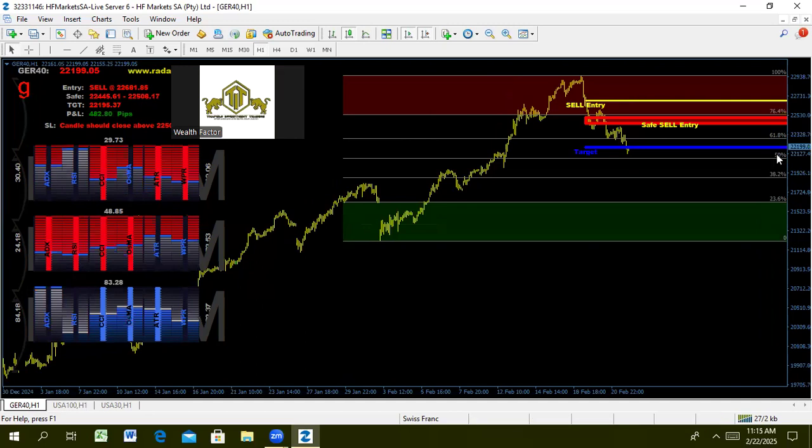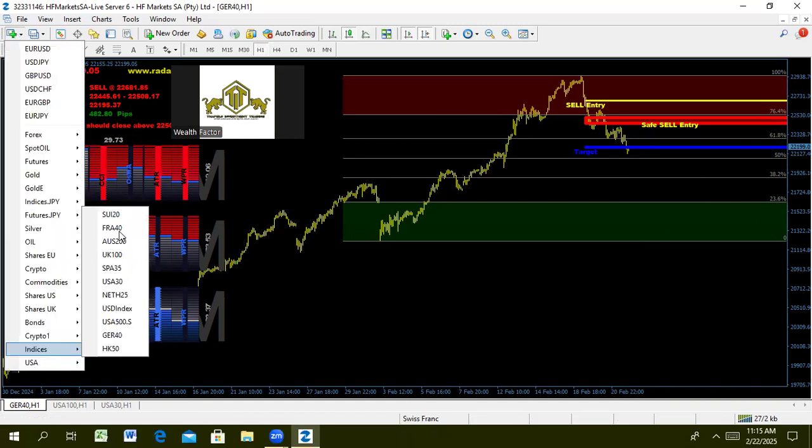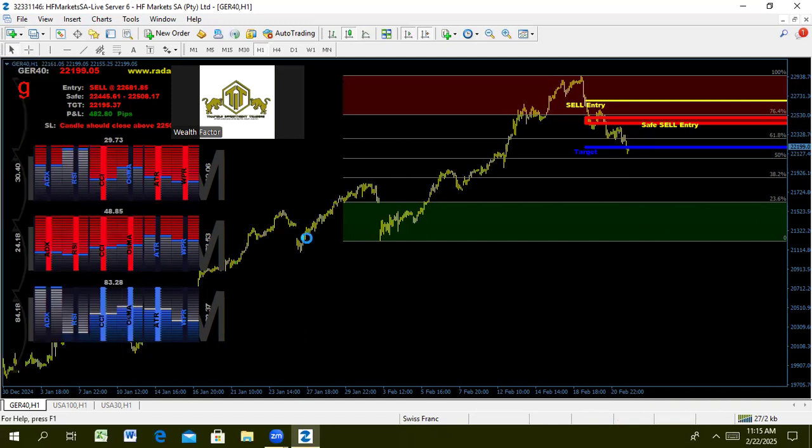So initially, if you sell right there at the resistance, you can take your profit at 50% most of the time, because 50% is where we expect the market to change direction or continue on the same movement. If you buy at 0% or at the support level, you can take your take profit at 50%. Price action traders, they know this, right? Now let's look at the last index, which is, you can look at the FRA 40, which is France 40, right?